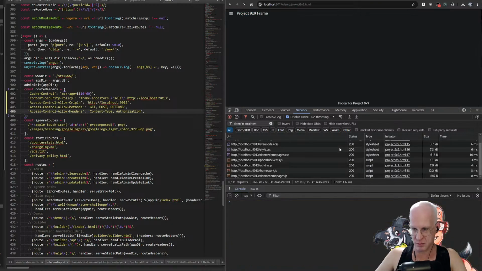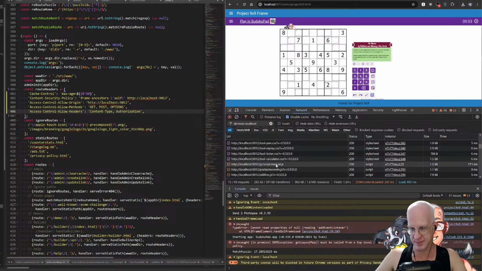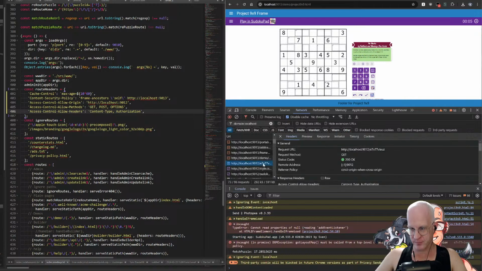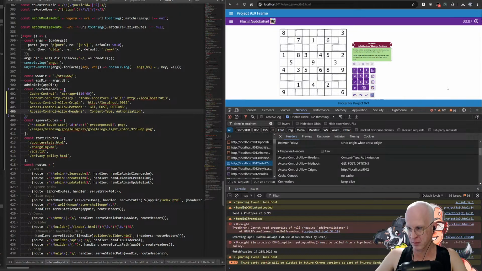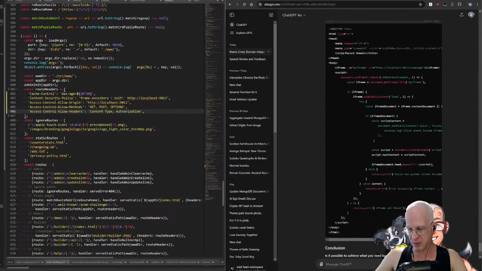Domain localhost doesn't work. Now it works again. Great. All right. Here we go. So we have content type, authorization, Access-Control-Allow-Origin, and frame-ancestors 'self' http://localhost:913.